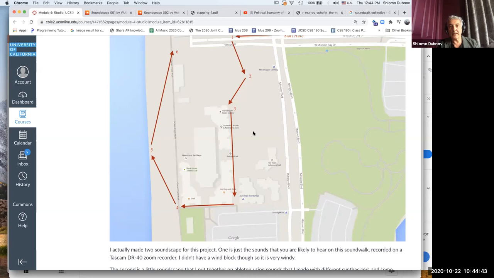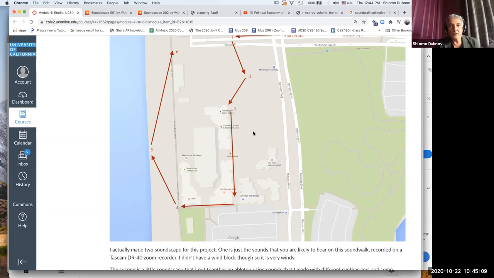And I think in the lecture videos, I do provide an example of a soundwalk in, I think, Salzburg, by a musician who describes this as basically a sonic experience, a sonic travel, but you just go and follow the instructions.